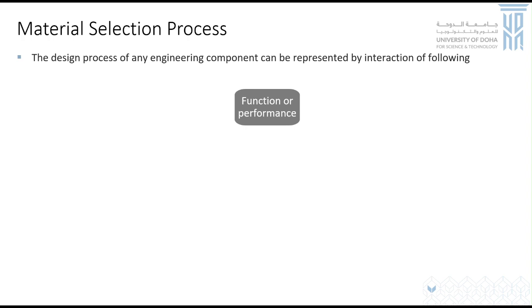Of course this can then be linked with the overall function of the machine, but because the material selection has to be carried out at component level, because each component within the machine can be made out of a different material. And it's very common to have that, within the same machine you can have some parts made out of rubber while others are made out of steel. So that's a very common thing. And why that happens is because the different components of the machine have different functional requirements and therefore they have different materials.